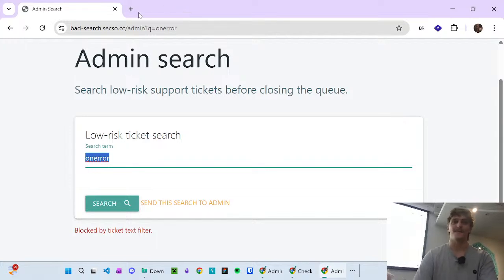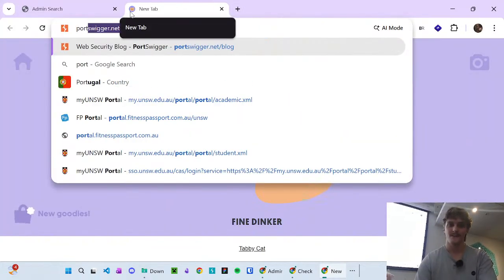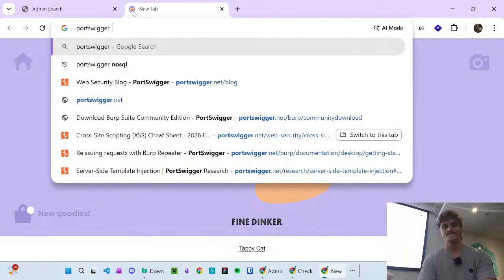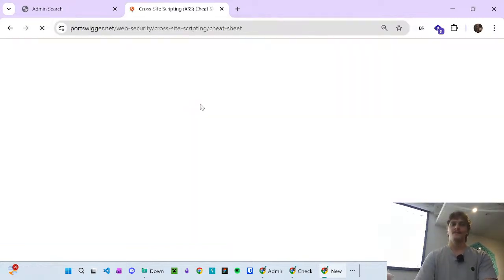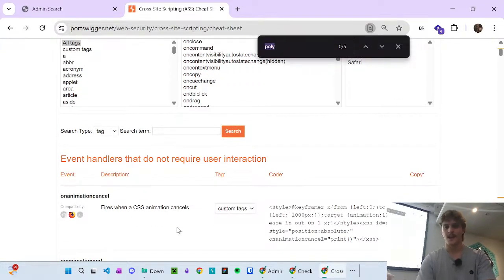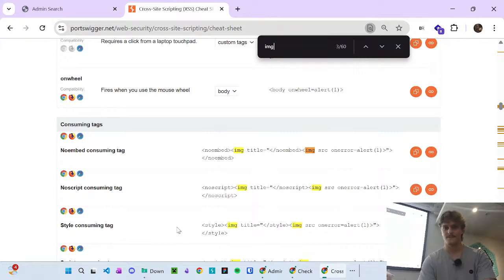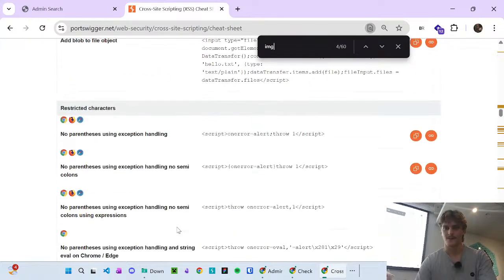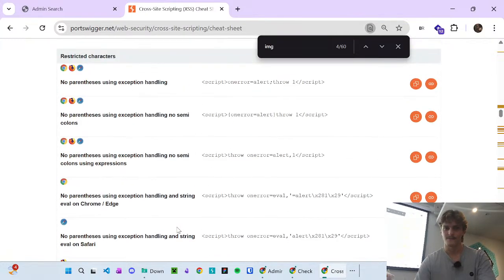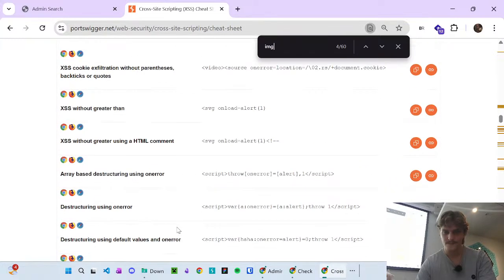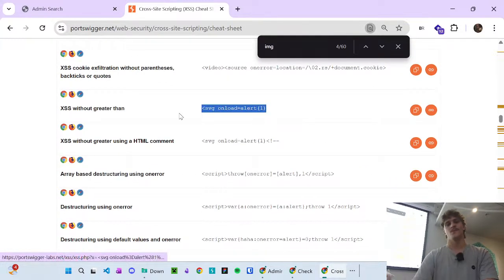But like, again, this is where we can go to PortSwigger and be like, what is it called? PortSwigger cheat sheet. Here. Let's go here and look for other ways to trigger XSS. So maybe I have image. And they have all this onerror stuff here. I don't really care about onerror. Maybe there's some other ones here. Yeah, so there's SVG onload alert 1, which we can expect would do a very similar thing.